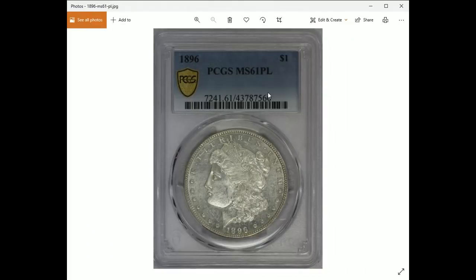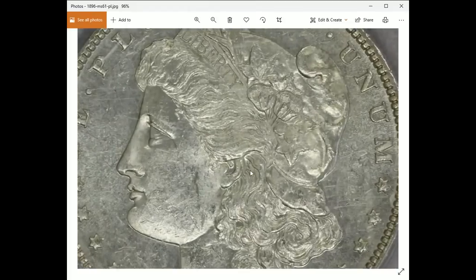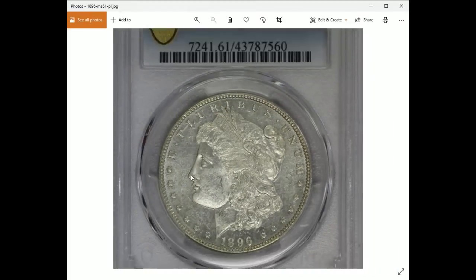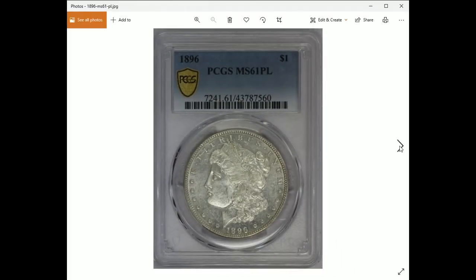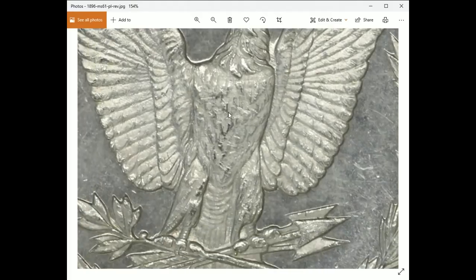Then we have a 96, and this is a Mint State 61 Proof-Like. What happened was when I saved these images, they were saved by date and ordered by date, so you're going to see some of these mixed up with each other. So here we have another Morgan dollar, and it's 61 Proof-Like. I believe this one's already sold on the site. It's not a bad looking coin, and it's kind of cheap to get a Proof-Like coin. But a 61, you don't see that very often on a Proof-Like coin. Here's the reverse of the coin.